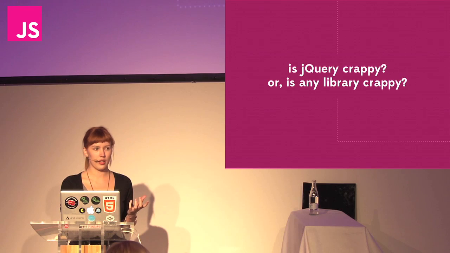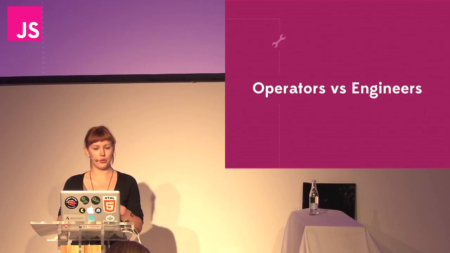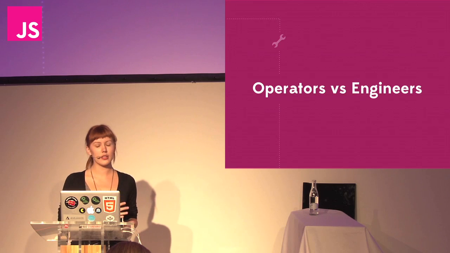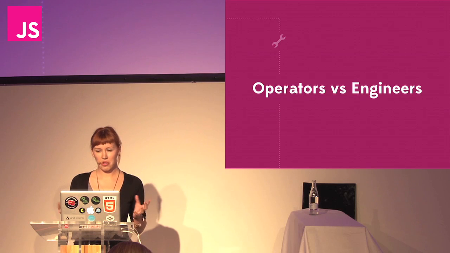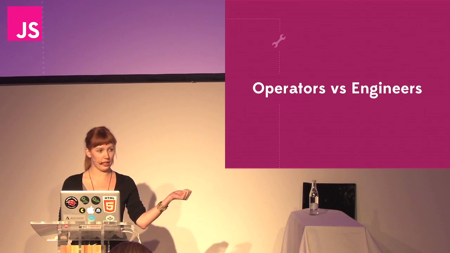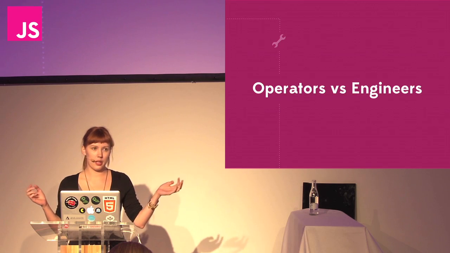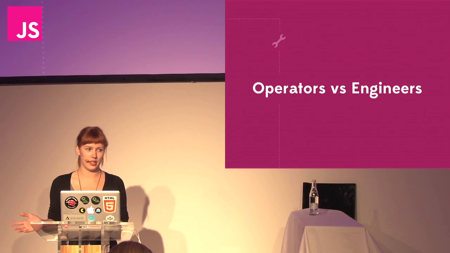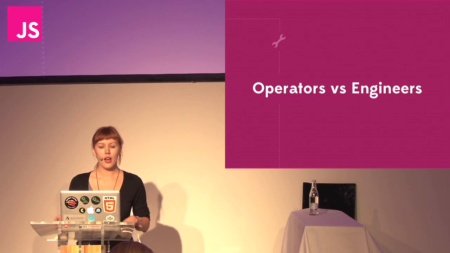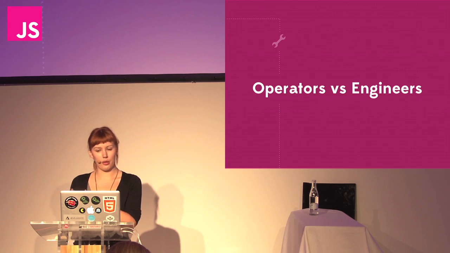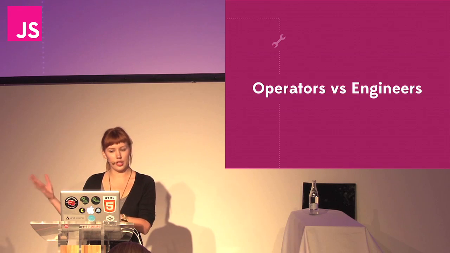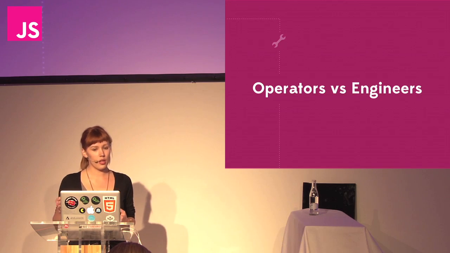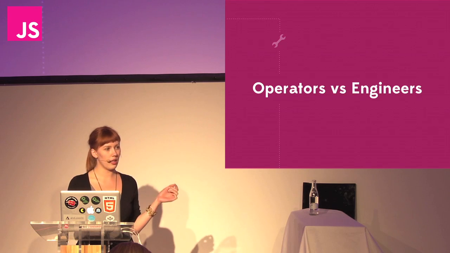So this makes me think about the root cause of this problem. Is jQuery crappy? Are other libraries crappy? It all comes down to two kinds of people, operators and engineers. An operator is a person who knows how to use a tool. I can take a toaster and make a toast. Everyone can do that. It's so easy. But do I know how it works? Not necessarily. I just know how to make a toast. An engineer knows how the thing works from the ground up, so he can modify it. He can adjust it for their needs. He has full awareness of the code. So we should aim towards being engineers, right?